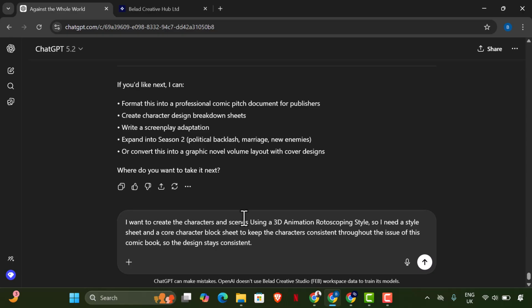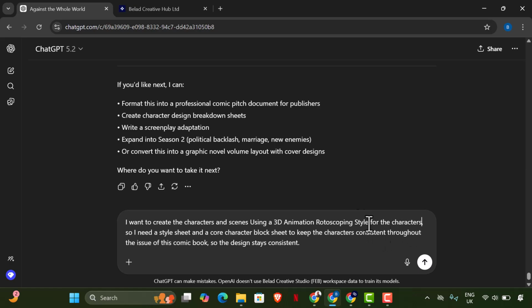But this is just a sample of how you can go about it. Since we've talked about animation and different types of animation, you could choose from the different types we have to choose your 3D animated characters. So we have a 3D animation rotoscoping style for the characters.